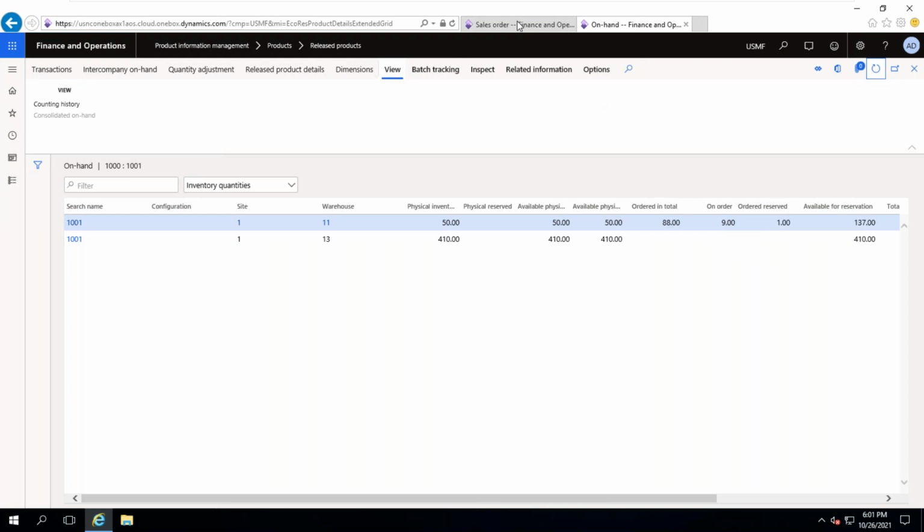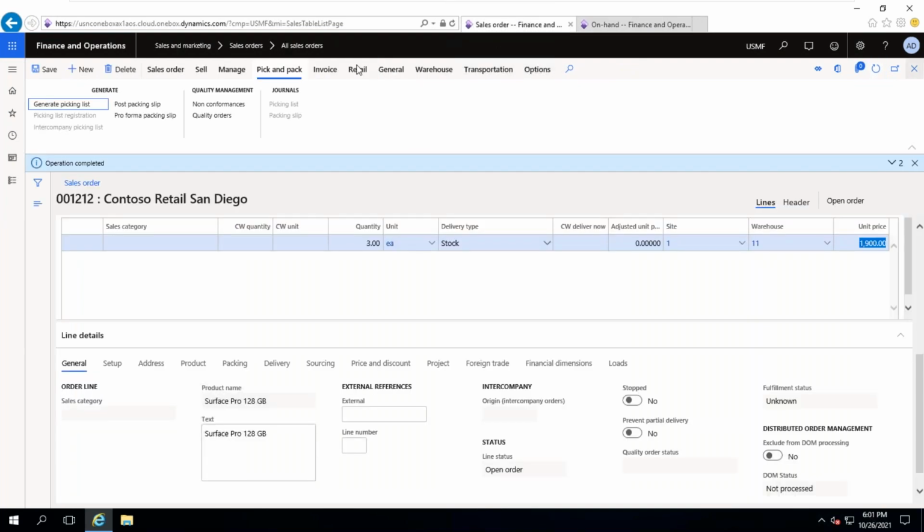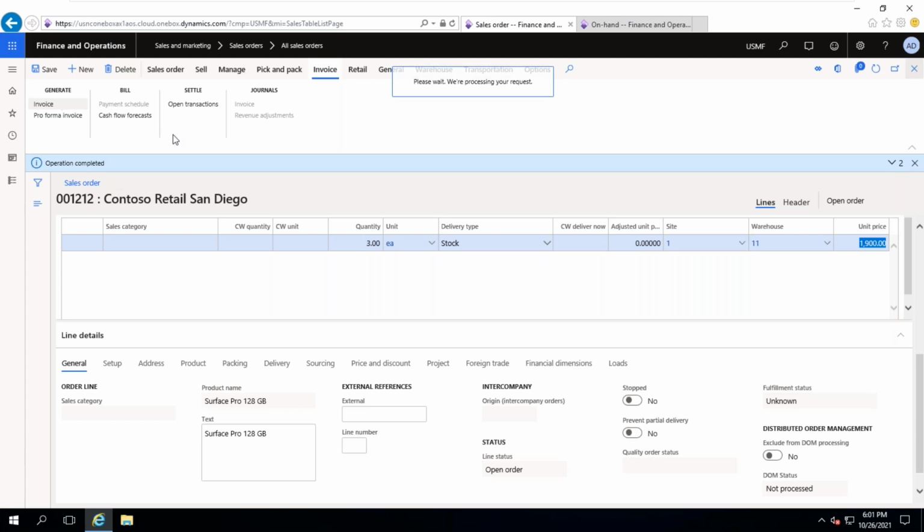Okay, I'm not doing anything. I'm doing invoice directly. Generate invoice button.